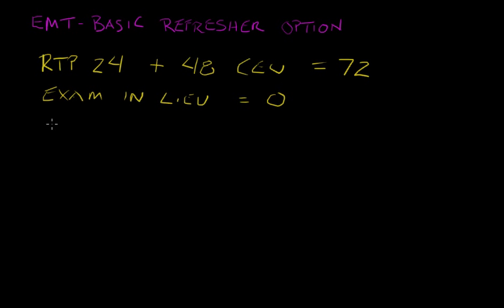Now the third way is new in New Hampshire, but we basically say you can get it all through continuing education. We do it in this manner. There's a way for you to think about this. So there's the refresher component, which in the past is the same as taking the RTP, but now rather than sitting through a formal RTP, you can get it through continuing education hours on your own. So that's the 24 hours still of refresher level component, plus the 48 hours of other continuing education. So that still equals the 72 hours. It's just a little bit different way of capturing those hours. It's kind of all your responsibility now, as opposed to sitting through the 24 hours of a refresher training program.